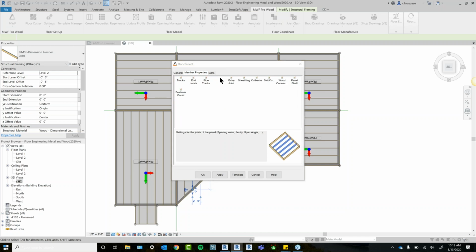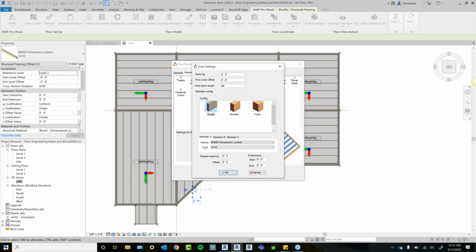So in terms of your actual joists, the analysis is going to pick up the spacing that you have in here. So for family selection, obviously we don't really care about this one, so you can use the generic dimensional number, assign any type of sizing to it, and that will obviously change when we go to the analysis engine.